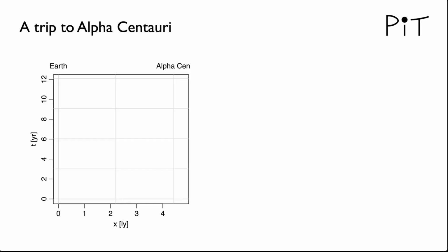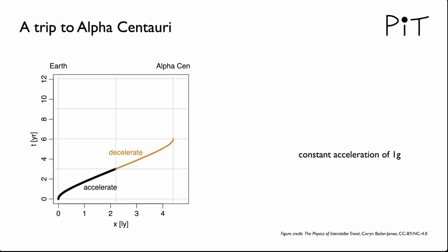Let's consider a one-way trip to Alpha Centauri in a relativistic rocket. We start at the Earth in the bottom left corner of this space-time diagram. To ensure a comfortable journey for the passengers, we accelerate constantly at 1g. This is the proper acceleration of the rocket. The coordinate acceleration, as measured on the Earth, for example, is different, as explained in the chapter. The black line here shows the rocket accelerating away from the Earth. As we want to go into orbit at Alpha Centauri, we need to decelerate. So at the halfway point, we turn the rocket around and continuously decelerate, also at 1g.